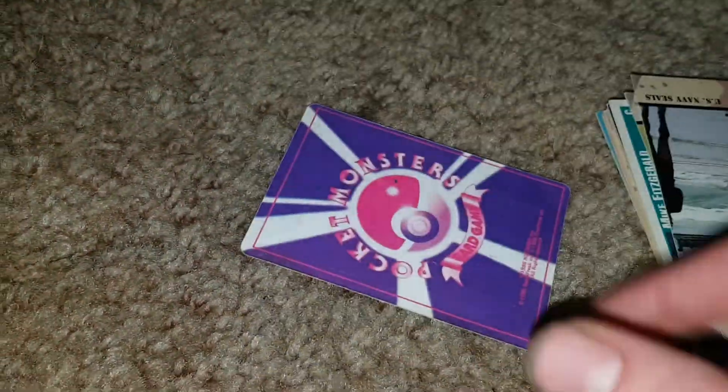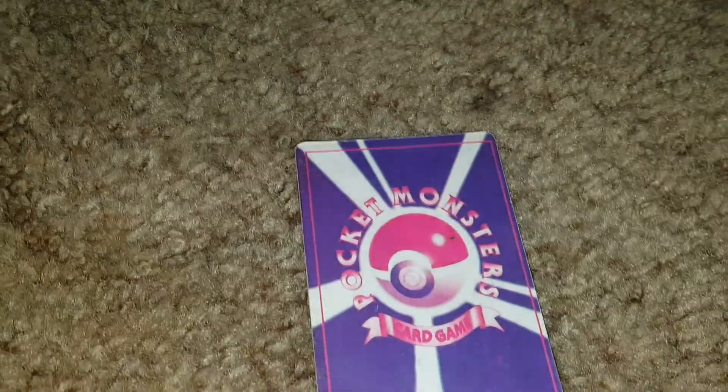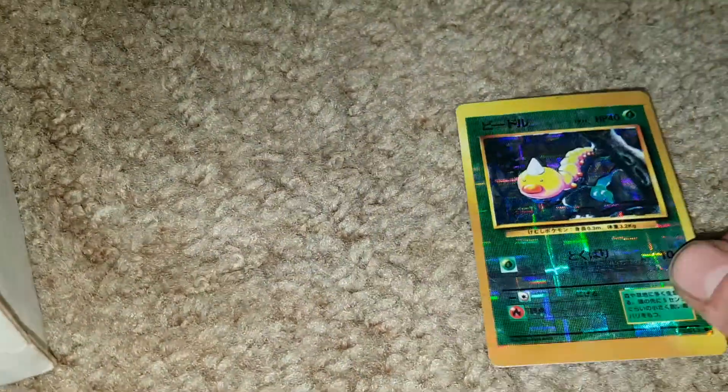Maybe it's not fake because 'Pocket Monsters' is the Japanese version — 1996 Nintendo. There's no way to tell really, it's just a Pokemon sticker. Is it a real official Pokemon Pocket Monsters 1996 or is it a fake? Could go either way. Then there's some Desert Storm cards — I think I remember these. So we'll put those with the sports cards.